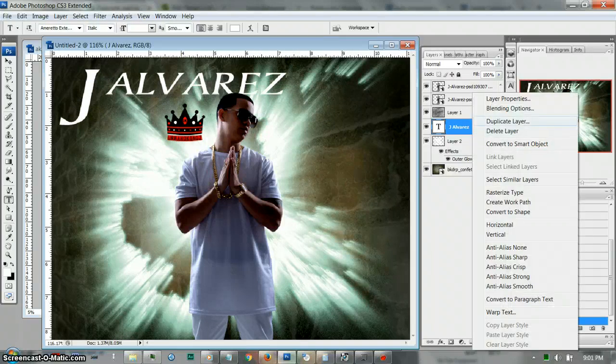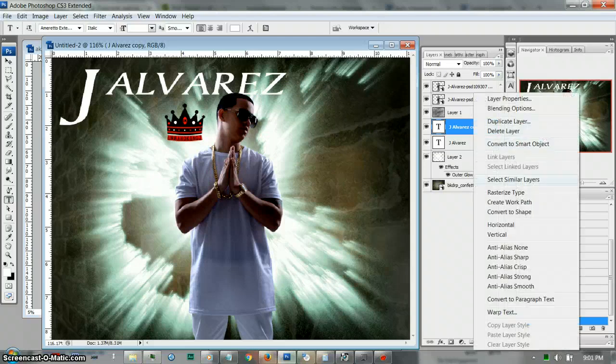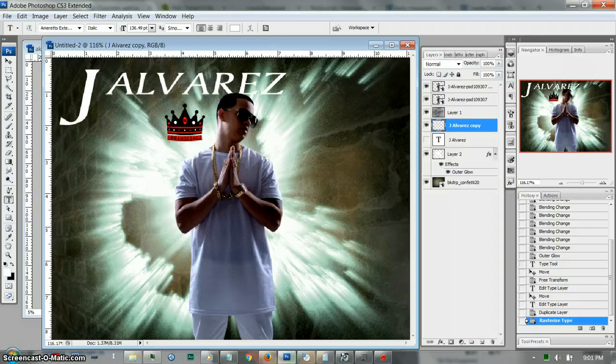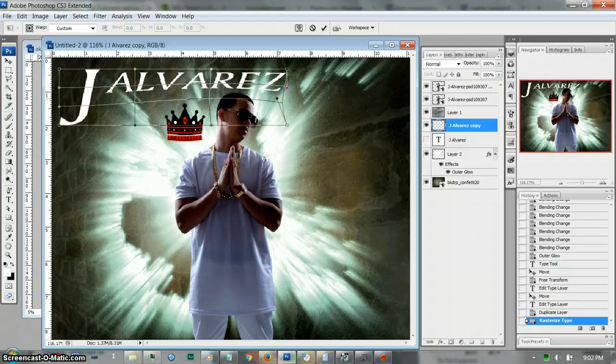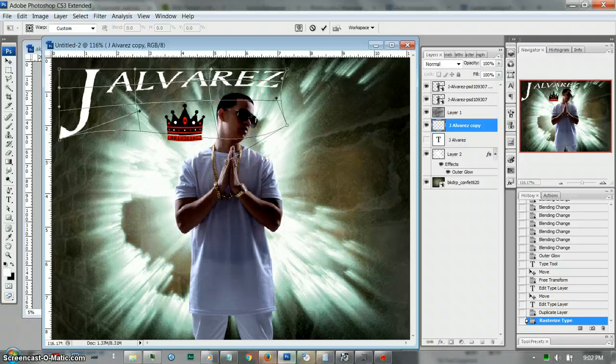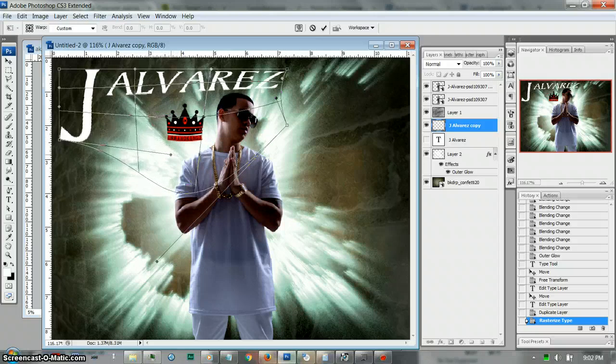So I did want to duplicate the layer, rasterize that layer, rasterize that type to make it a flat layer, and then I can Control T, and then I can warp it, and then I can start to assassinate the letter form in the way that I want to. But I want to keep it very legible. By doing this right now, I'm going to be basically creating a font that doesn't exist anywhere else. Something more like that is what I am going for.